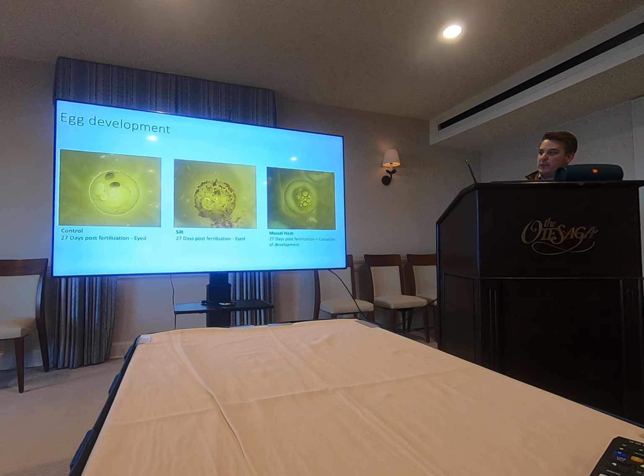This is what egg development looked like from fertilization to IUP in one of our treatments. So our control, right, everything looks great. You have full development to IUP. In our silt, like I was talking about earlier with a lint roller, this is exactly what happens. These eggs get coated in silts. This one had success in development though, so it was able to get to IUP. And this is what every single one of our eggs looked like in the quagga hash. They had some amount of development, but they never got to IUP because they basically suffocated.